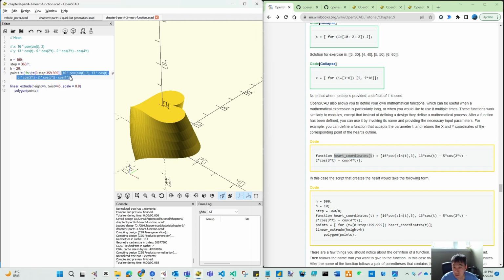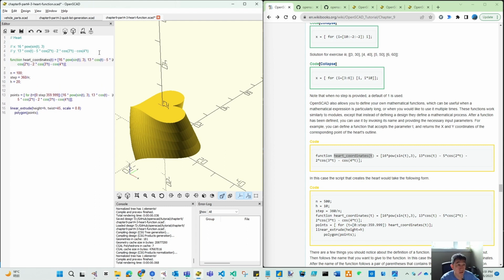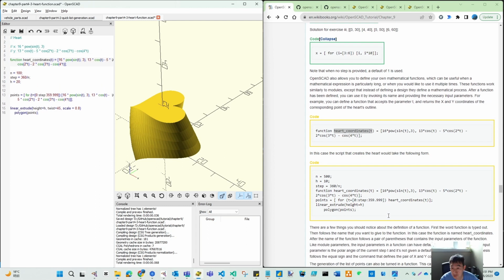So we will introduce our function heart coordinates, a point to t. When we have this function, we can put it at the beginning, and later on we will call this function.